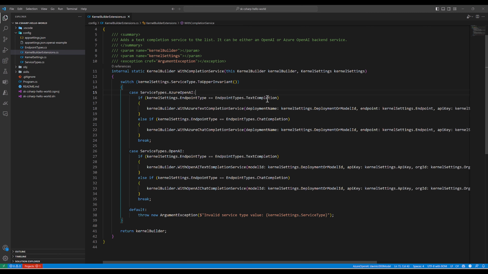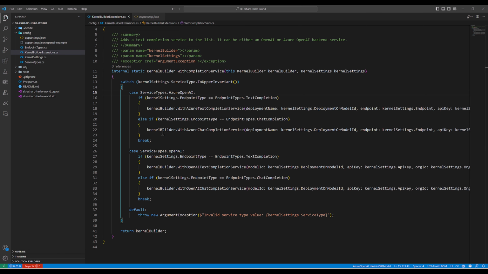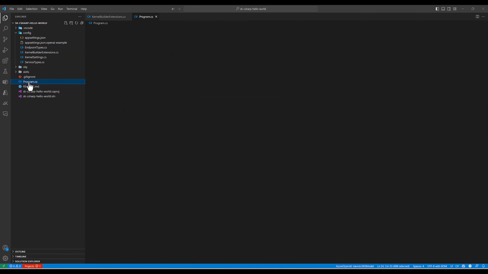So are we using text completion endpoint or chat completion, based on the app settings which are provided here. So this endpoint type, text completion or chat completion, based on that, the kernel builder uses the API function. For example, text completion with Azure text completion service, chat completion with Azure chat completion service. So it's automatically filled here.